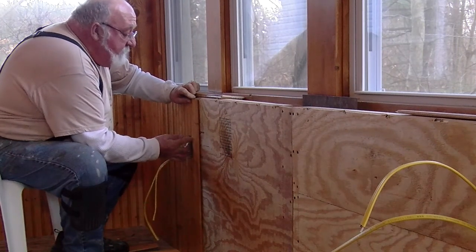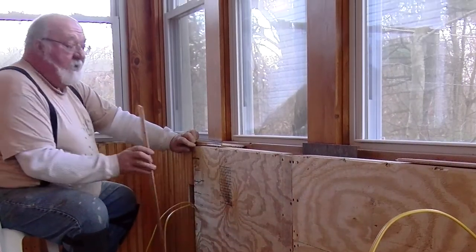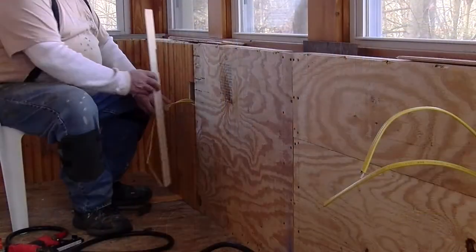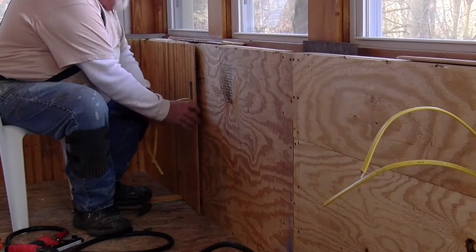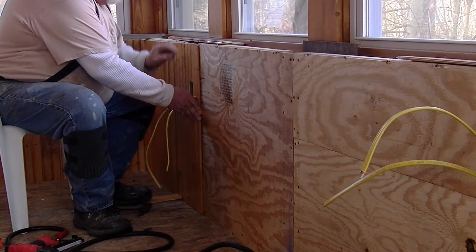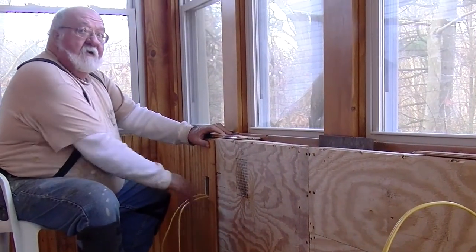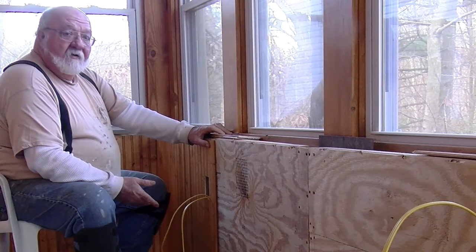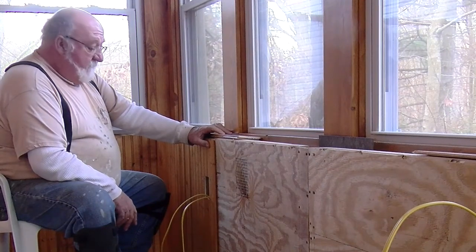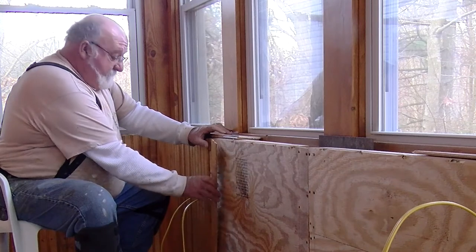And it seems like we might be a little tight, so I'm going to trim a little bit off of this top or bottom just to make sure it fits the same as the other side. All right. There we go, that'll work. It was only the thickness of a saw blade, but that can make a difference when we go to install our box for our receptacle. So I'd rather take care of it now than take care of it later.